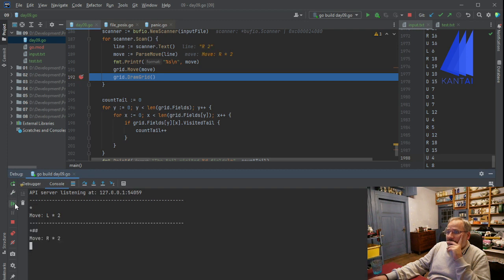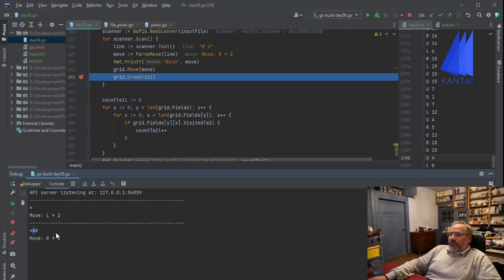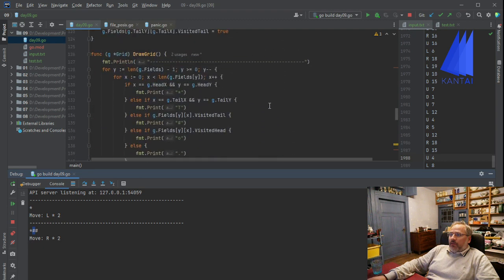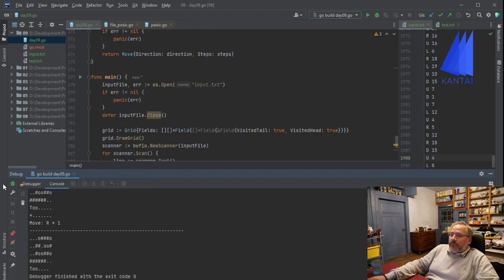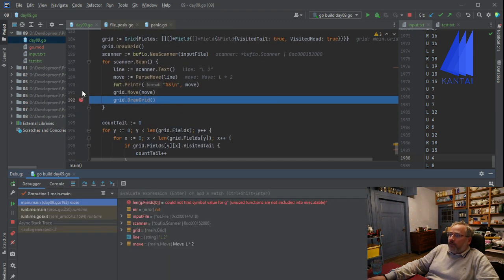So 2 times to the left. This is not correct. Okay, we need to debug through it because currently the tail should be here in this position. Okay, we need to do this in move.